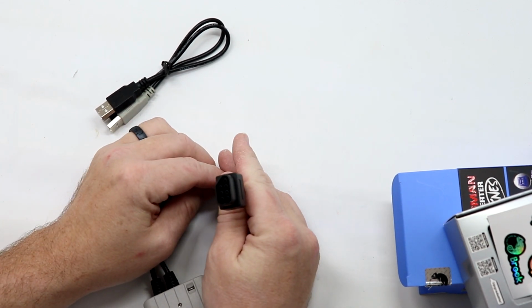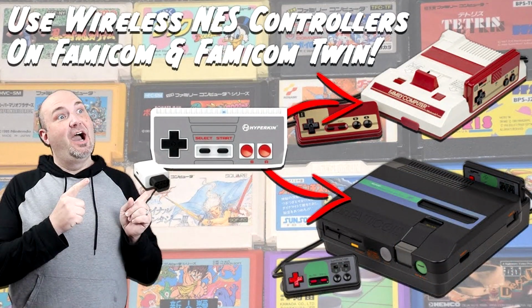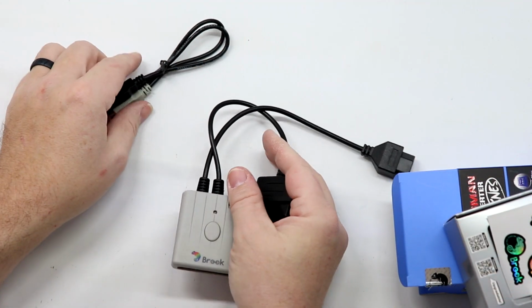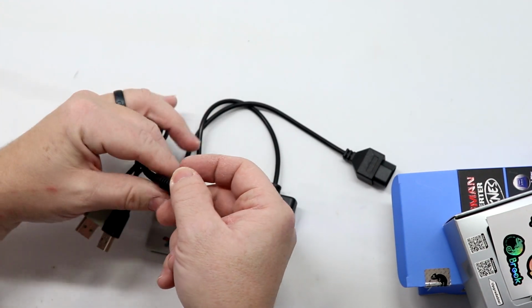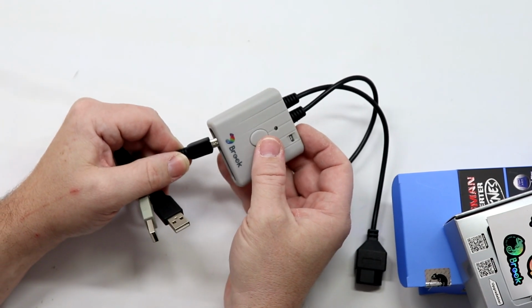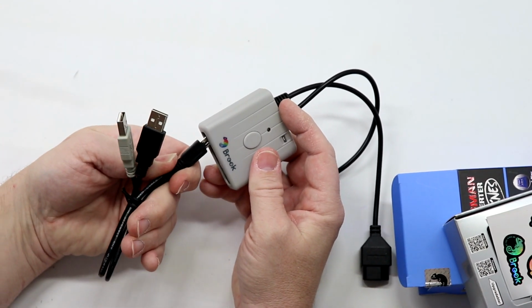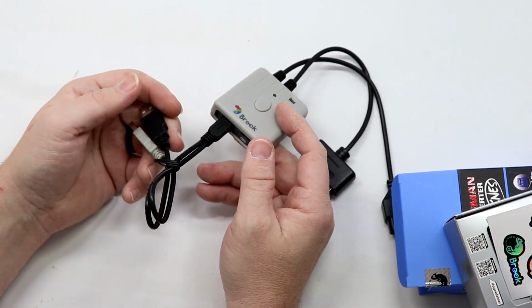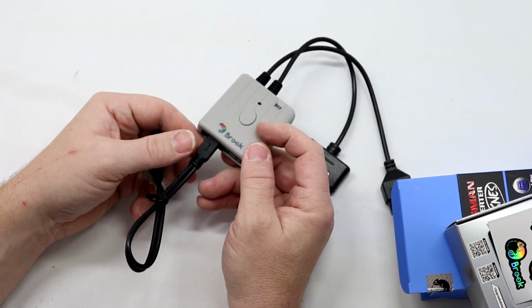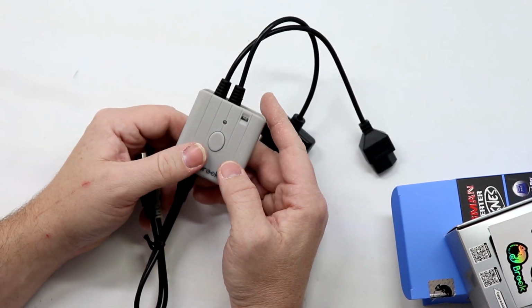This will not work with a Famicom, but we do have an adapter that I built. I will have it linked for you right up in the upper right hand corner, and I'm going to test that out with it. And then this looks like the USB cable for doing any sort of firmware updates. So plug that in. Oh, it was upside down. There we go. Plug the other end into your PC, and you can either do firmware updates or you can actually use this with your PC if you so like.